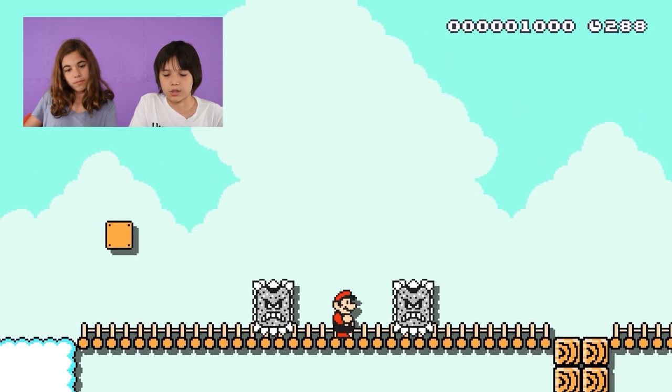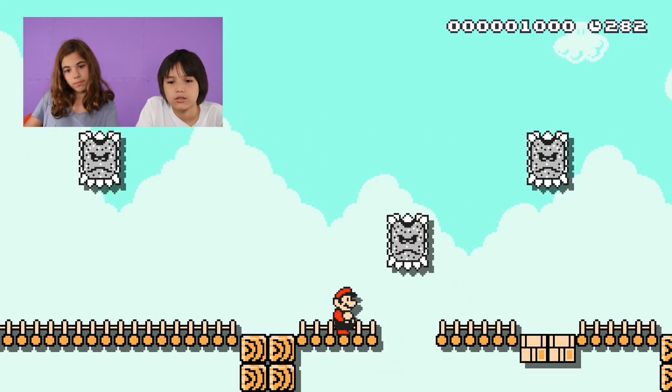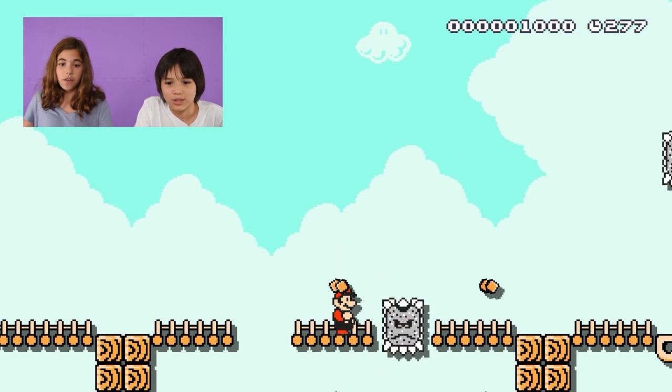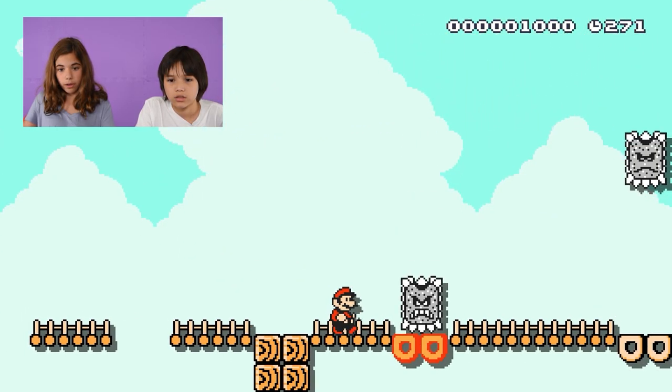So now both of them are gonna go down. And then you just leave. And then you wait for this guy. He's gonna go down twice. Can we find a faster way to do this? I feel like there's a more efficient way. Well, you can just jump over him when he's there, I think. We'll try it.